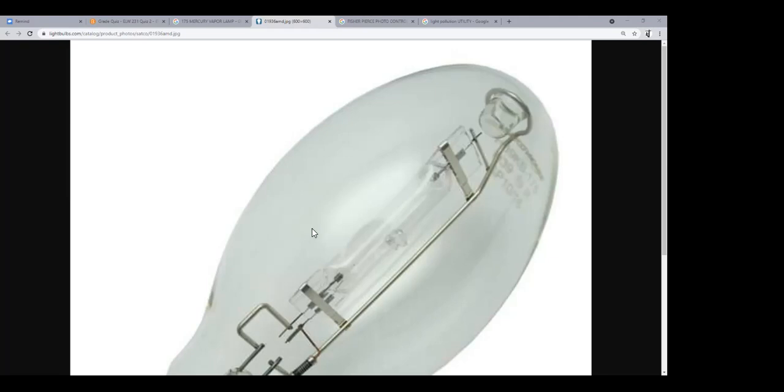Even to the point, he gave an example of a 175 watt lamp and a 100 watt light. Let's go the gas direction. Can I take a 400 watt high pressure sodium lamp and put it in a 400 watt low pressure sodium head? Nope, can't do it. Same wattage, different head type. Any further questions about that?